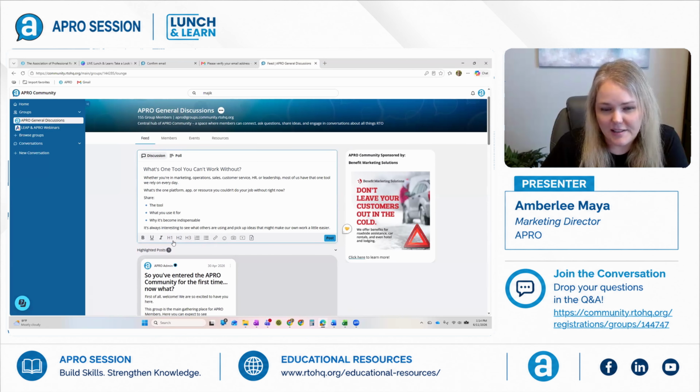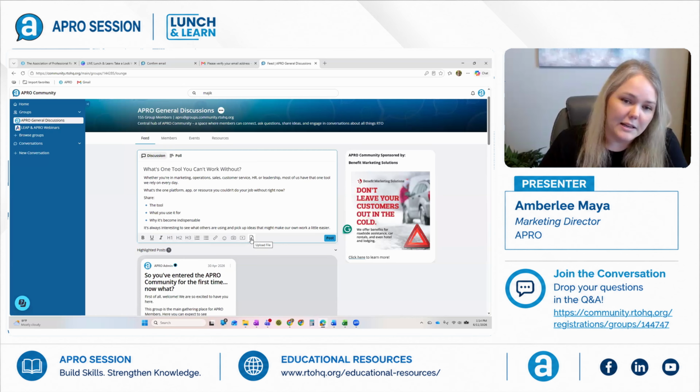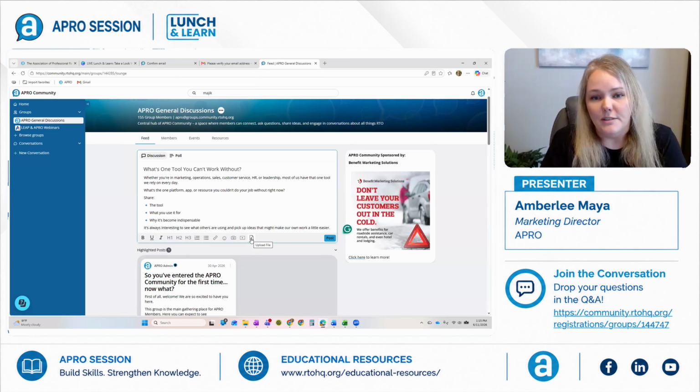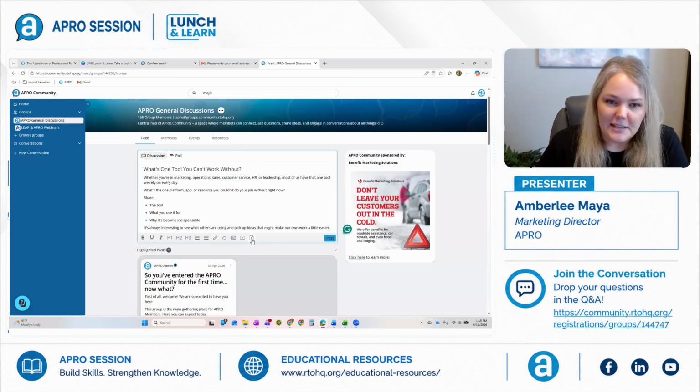We have formatting options down here. If you wanted to have fun and explore, you can do all your standard formatting. You can add in a link if you'd like. You can add in emojis. You can add photos, videos, and upload a file. So this is a good opportunity if you had, say, a resource document that you were wanting to get people's opinions on. You can upload that and people can review it. Whether you're sharing something and saying, hey, this worked really well for me and I think you should look at it too, or if you're saying, I don't know how this works, here's a screenshot, can you help me out? It's a good opportunity to have those conversations with one another.